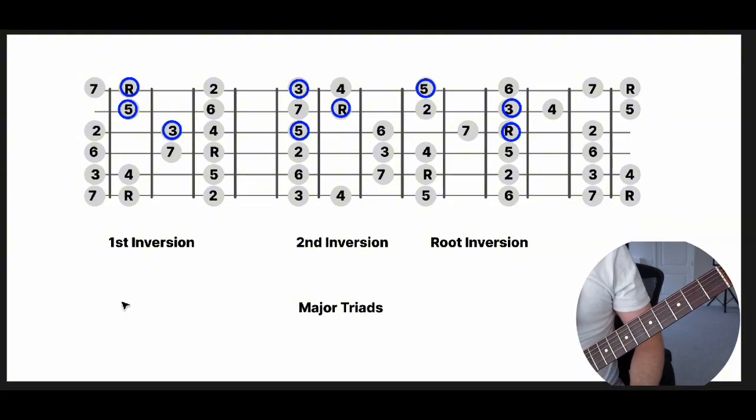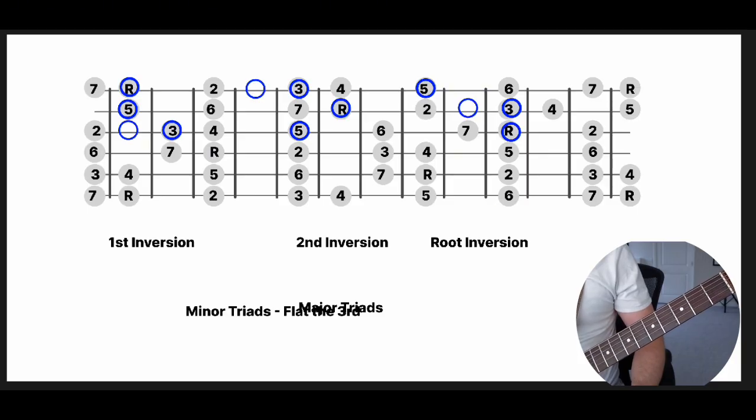Now there's a few other triads that we can look at. The next one would be minor. And rather than trying to memorize minor as a completely separate thing, let's use the information that we already have, where the only difference between the major and minor triad is we make the third flat. So if we did that, it would look like this. In each case, we've made the third flat, and now we have our minor triads. The inversions obviously stay the same, as the root has not moved, the 5 has not moved.